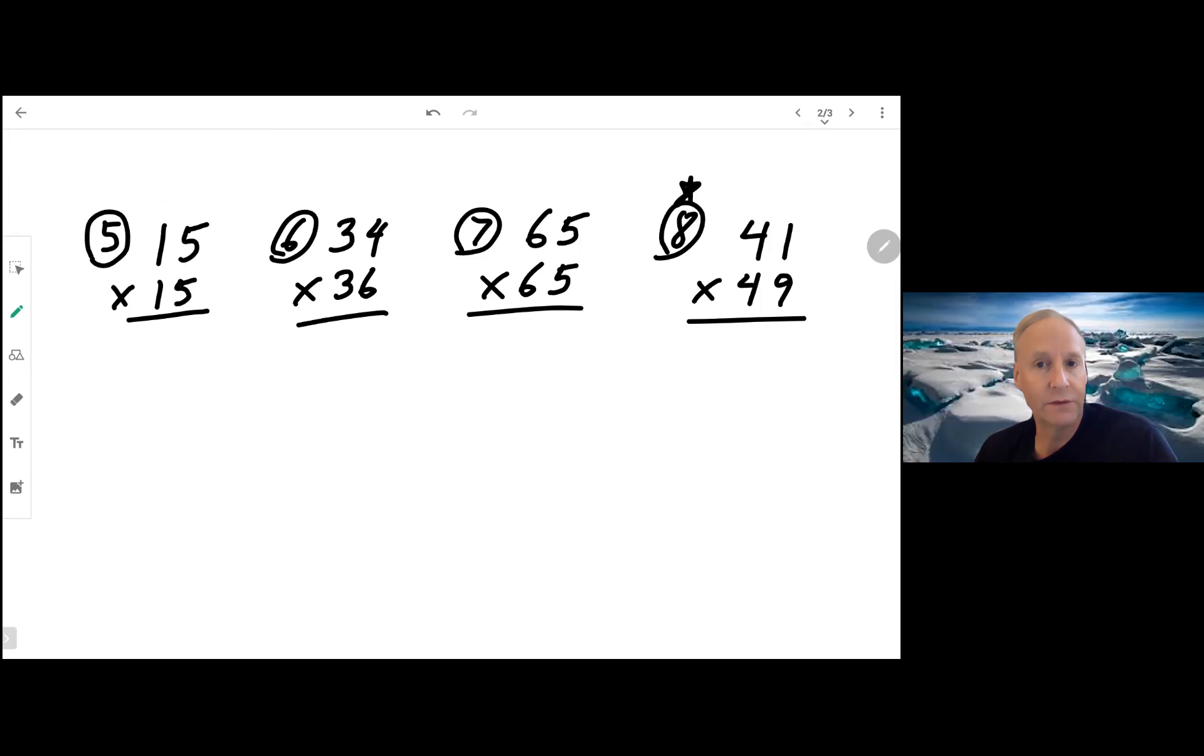What you have to do is try them yourself. Notice that they all follow the same pattern. They have all the tens digits are the same. The ones digits add up to 10, so I've got one more makes two times one and five times five. Four times three is 12, and four times six is 24. Six times seven. Remember, I'm bringing that one up there. One way I remember this technique is that my ones digits always have to add up to 10, and I think, oh, if I add two numbers together, I usually do a carry, so I kind of pretend like this is a carry. So, seven times six is 42, and five times five is 23.